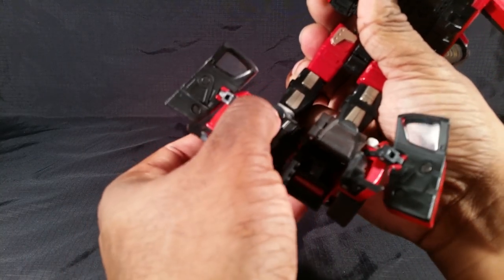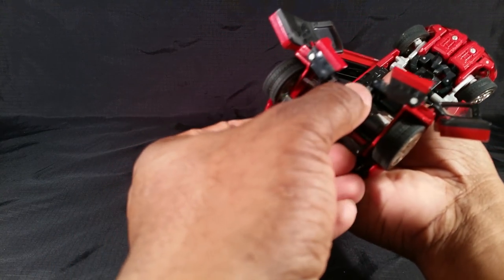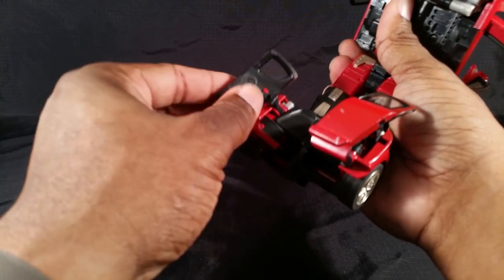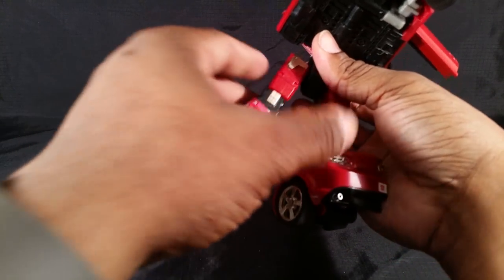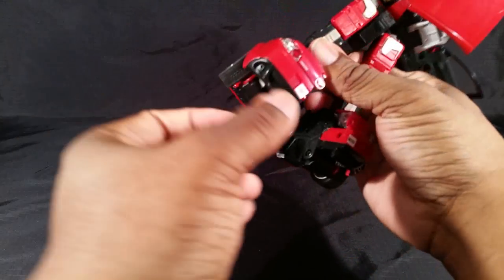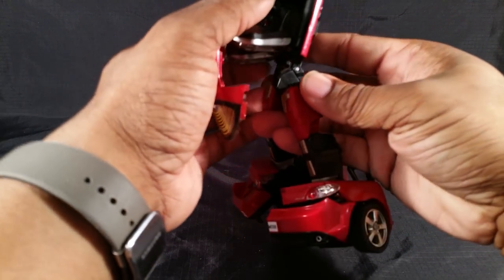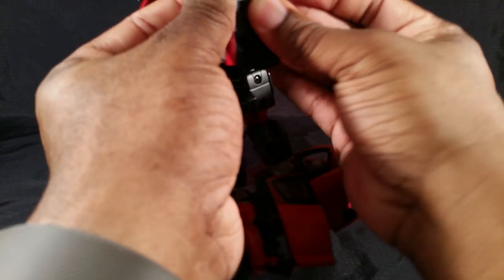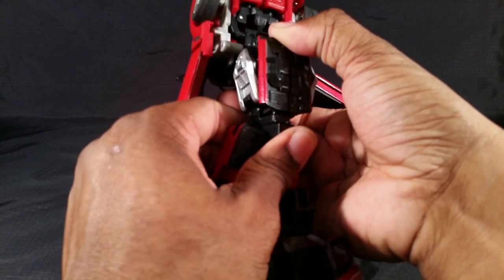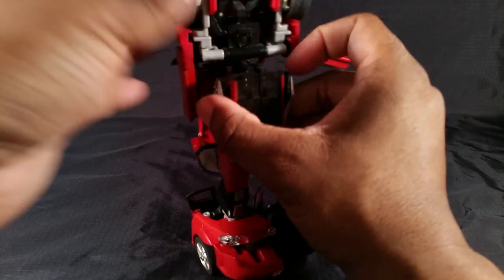Shut the door. Shut this piece in. And this piece in. Bring the doors in like that. Rotate the foot around. Go ahead and rotate the legs around this way. Bring out the toe on both sides. Go ahead and split this and shut the door. Split that and shut the door. Bring the crotch up to meet this midsection and peg that into place. Rotate the legs around.